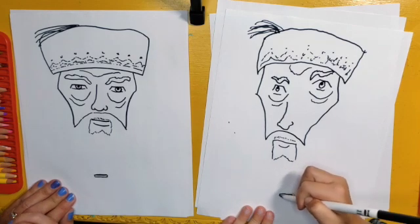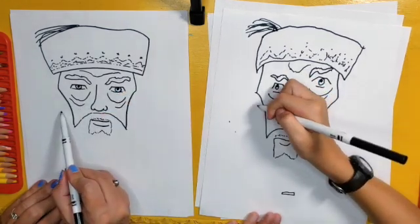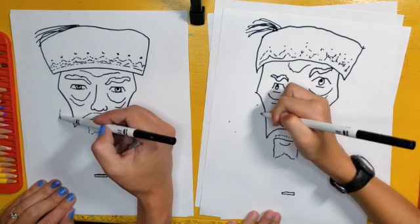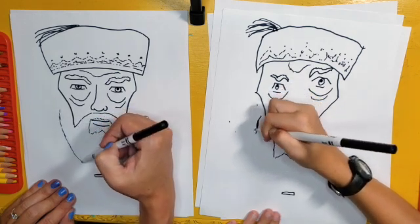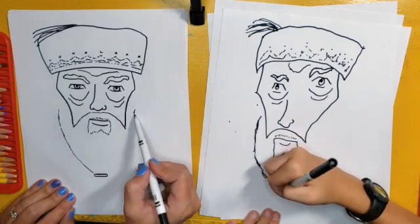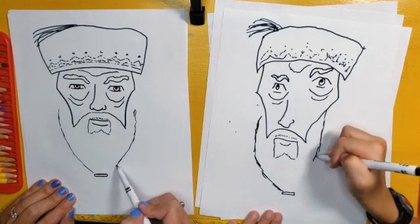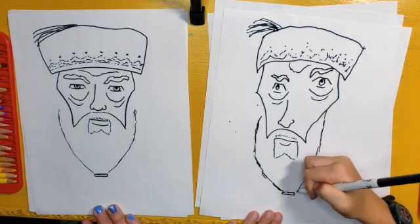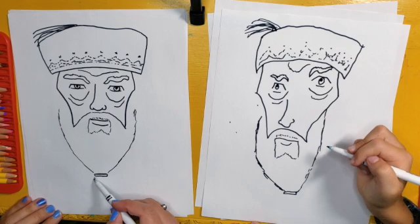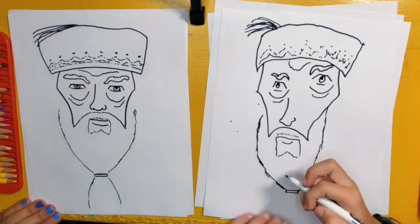And I want his beard to come down to that mark. So I'm gonna start right by where his nose is about, and I'm gonna make this line that goes down to the top of that rectangle. I'm gonna do that on this side too, make this line that goes down to that rectangle for his beard. And then it's gonna poof out again along the bottom there.